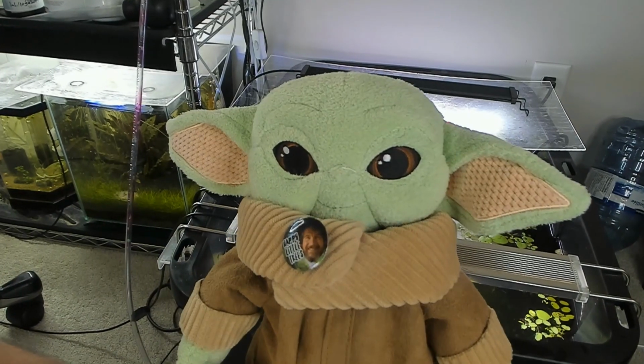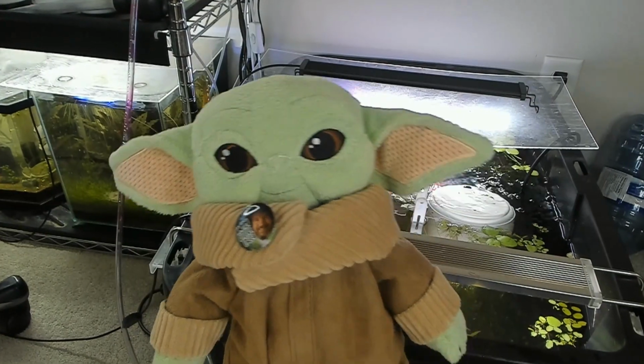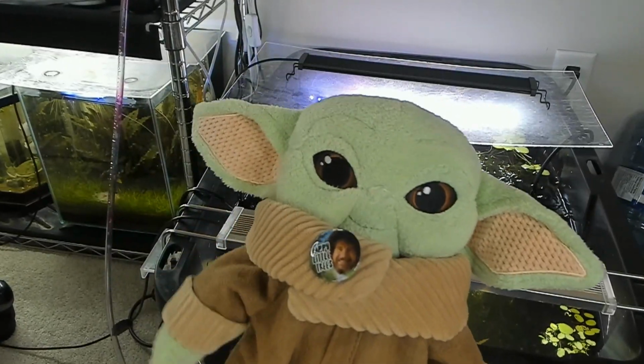It's not going to push your shrimp as much. I don't know quite how to explain it, but you can see here the bubbles are a little smaller.